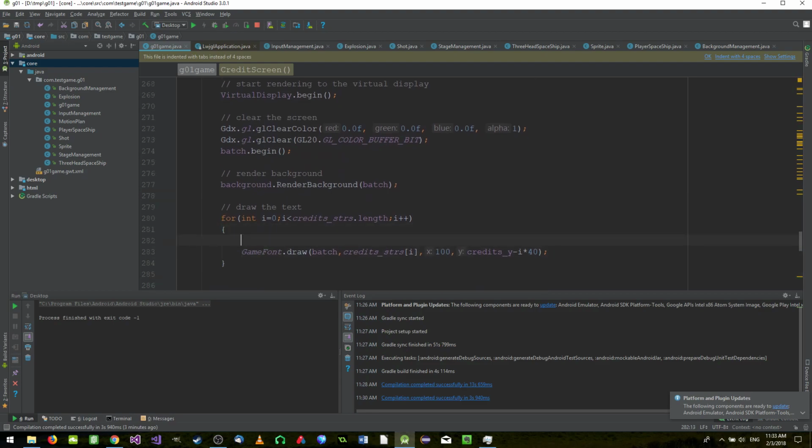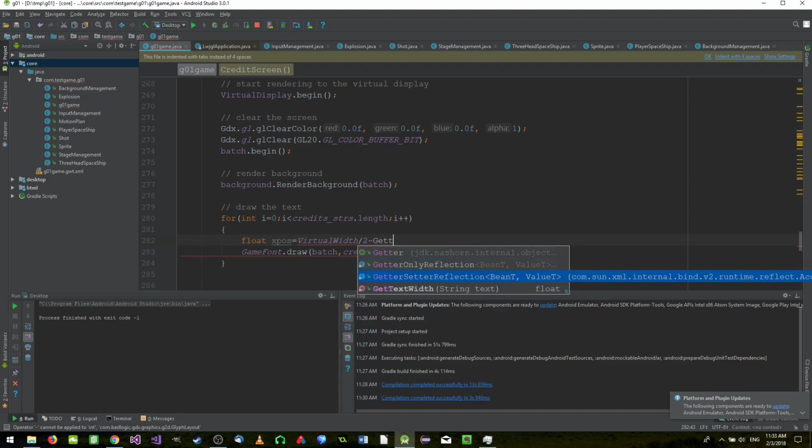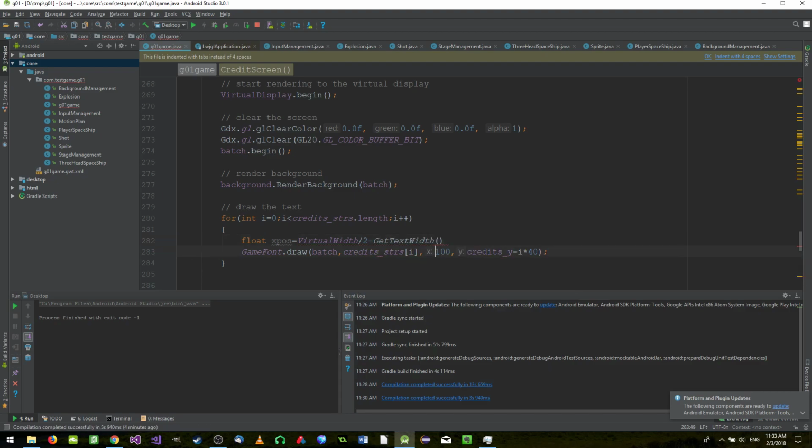Very wonderful. Now we have a float xPosition equal to virtual width divided by 2, and subtract getTextWidth. I need to pass this string.